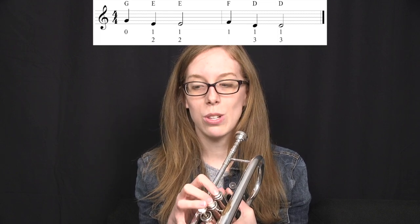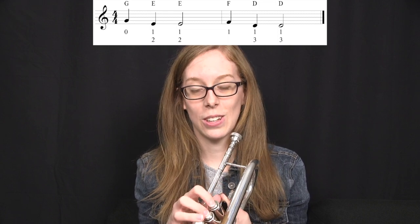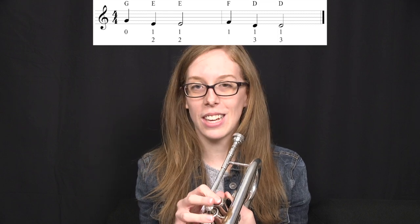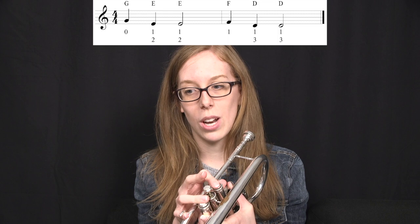So the first measure will be G, E, E. Good. The second measure, you have 2 notes that are not G and E. They're F and D. So F will be 1 and D will be 1 and 3.